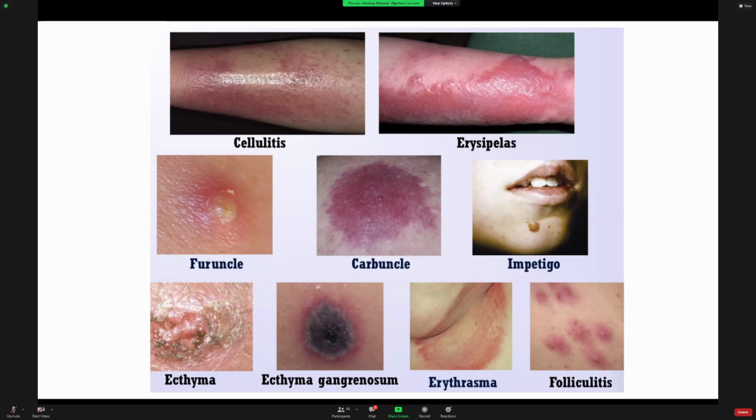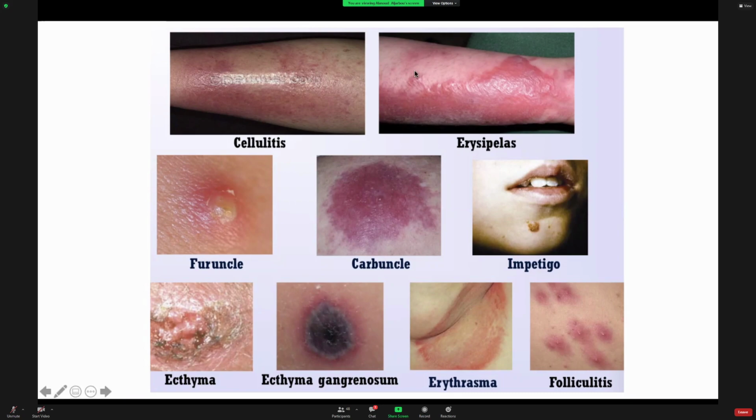Erysipelas. Okay, yes, erysipelas is more superficial. It's only contained to the epidermis and sometimes the lymphatic system. That's why it is well demarcated, because it will go along the lymphatic chain. Cellulitis is the infection of the dermis and subcutaneous tissue. That's why it's a deeper infection and a diffuse one.